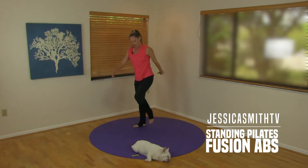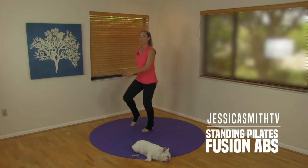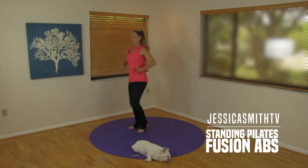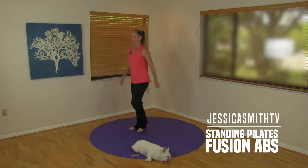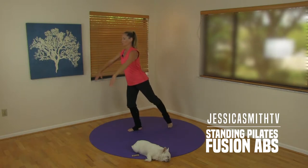Beautiful, let's just walk it out for a second. Give those legs a little breather. You're doing great. So now we're gonna move the leg forward and back. Still focusing on that abdominal region, also getting a little bit more into your back. So I want you to just take a second, tap this leg behind you, reach both arms out in front.